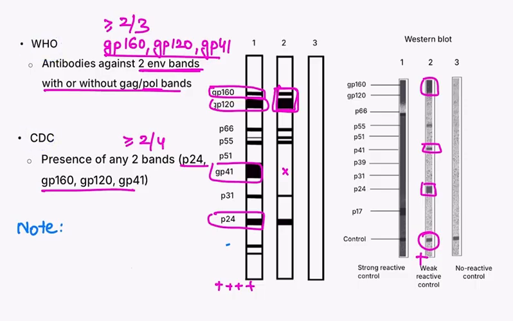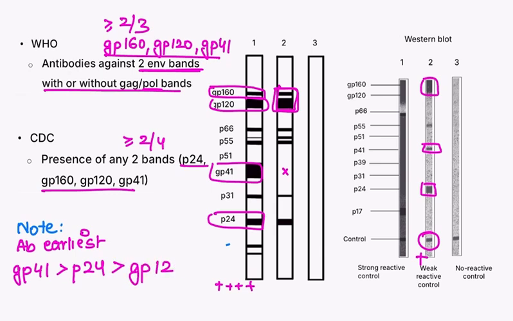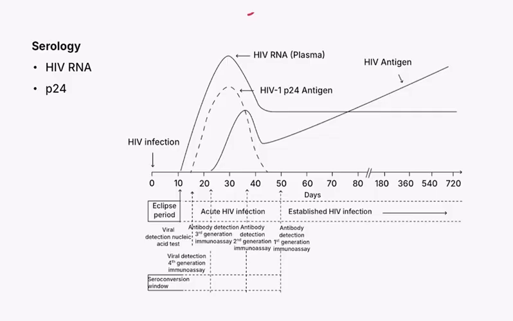Out of this, if I ask you, antibodies appear earliest for which protein, you might want to answer P24, as all of you have read in many textbooks, but antibodies is what I'm asking. Antibodies appear first to GP41, that's the envelope protein, then antibodies appear to P24 in the body, and then to GP120. So I have sandwiched the P24 in between the 2 envelope proteins. This is a question, you will see it in your Q bank, subject test, grand test. The protein against which the first antibody is formed and seen is going to be GP41. Also, many of you would have read that P24 comes first, but what you had read was P24 antigen. I am talking about antibodies over here.